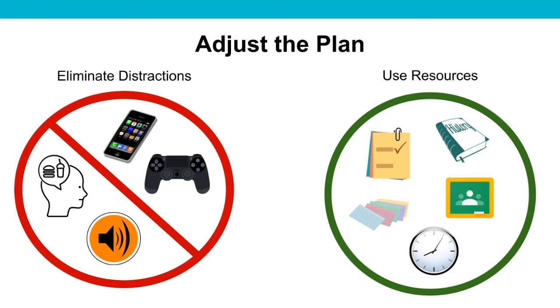Eliminating distractions can include putting devices away, changing work locations, or even eating a snack. Students may also realize that their plan could be more effective if they utilize available tools. Maybe class notes, a textbook for reference, or flashcards. Perhaps rechecking the directions or asking a friend for clarification. Adjusting time markers on the working clock might be necessary if the work is taking longer than anticipated.